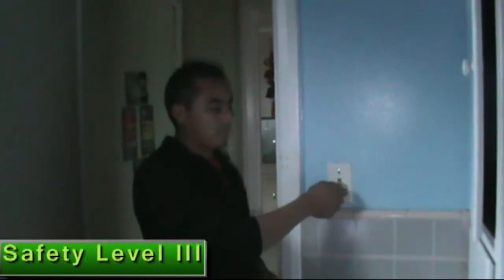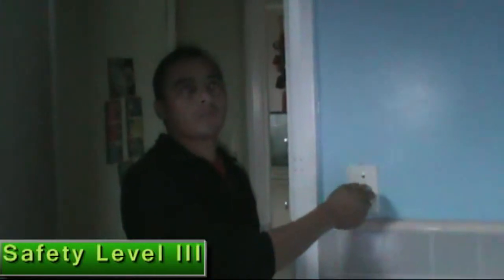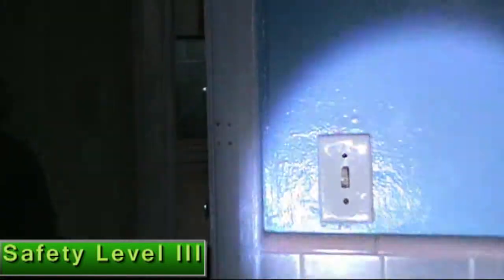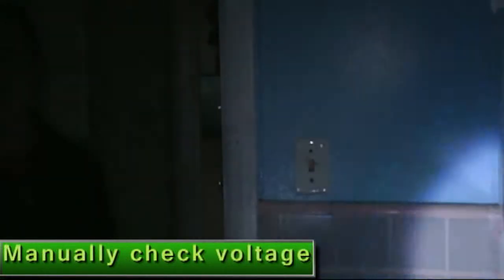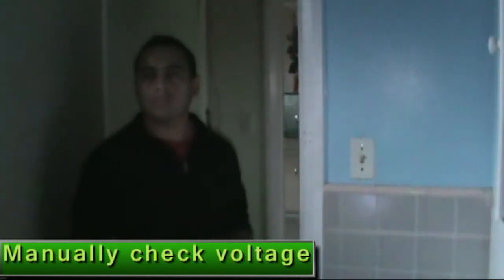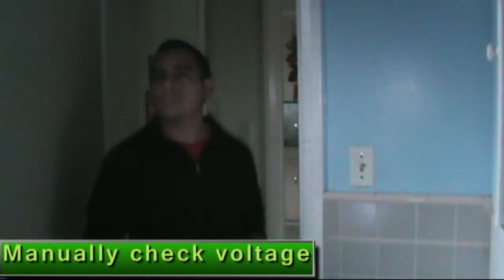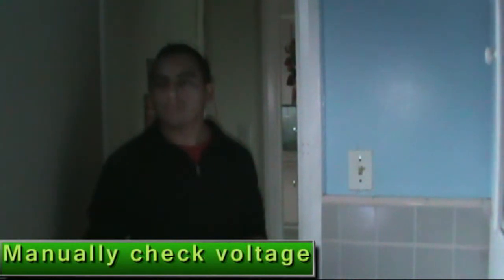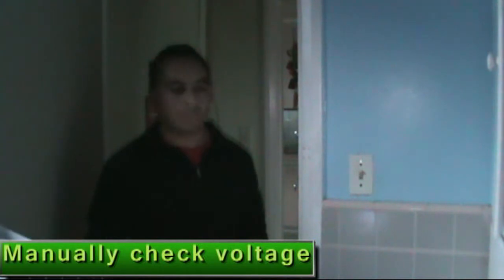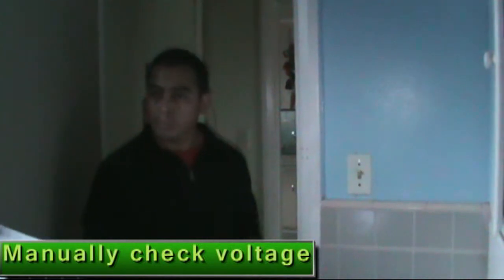Okay, he does not check right now. Yeah, there is no voltage. But do you know what the situation is here when he checked this part? Because he checked right now, maybe you say, okay, this doesn't work, but maybe the light doesn't work because the switch on/off is probably broken. It's very important, he needs to double check manually the voltage. In this case, he starts to open the faceplate, yeah.